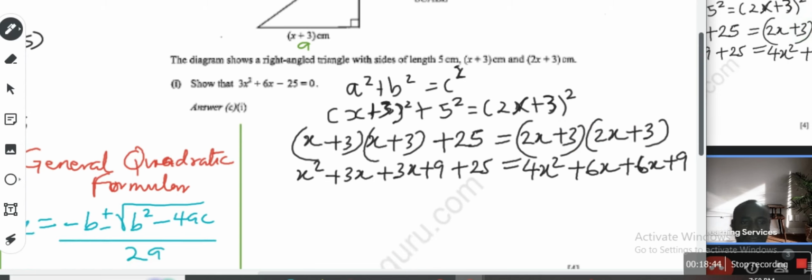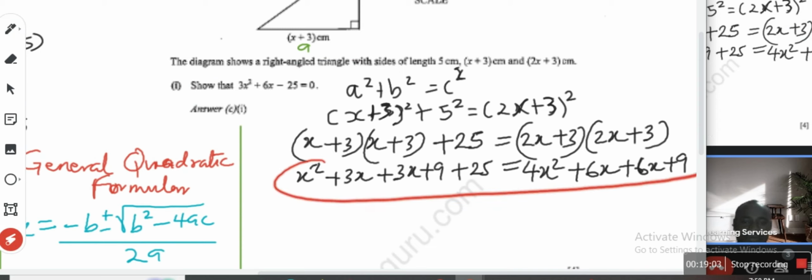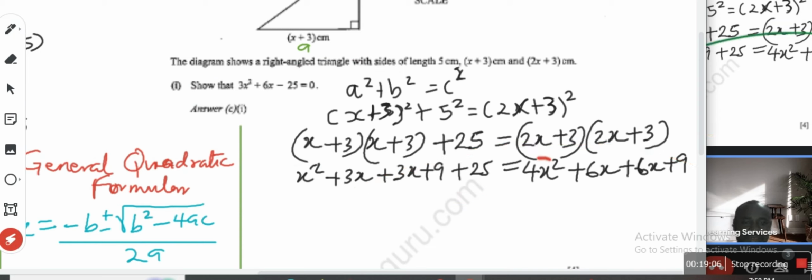All right, I don't know if you have gotten to this. So we simplify by collecting all the terms to one side. The idea is to try and arrive at this, what we're asked to show. So we collect everything to the left-hand side. In other words, all of this should be moved to the left-hand side. I think it's better to move, let's move all to the right-hand side. The thing is, 4x squared is bigger here. So let's move all of this to the right-hand side.